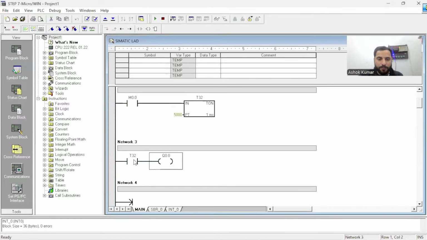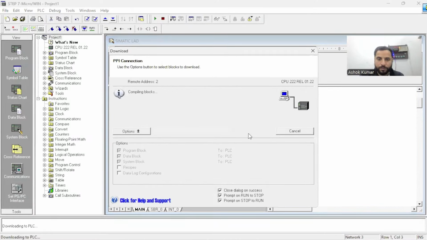Now further, if you want to take this output when you start the timer, that means you want the TT bit. So how can we do it? As we know, we need to take memory and NC of the done bit. The same concept we built in Allen Bradley. That's why I told you that concept at that time.